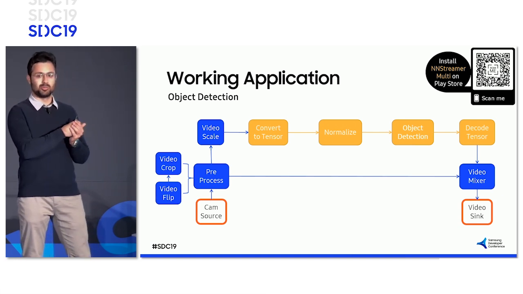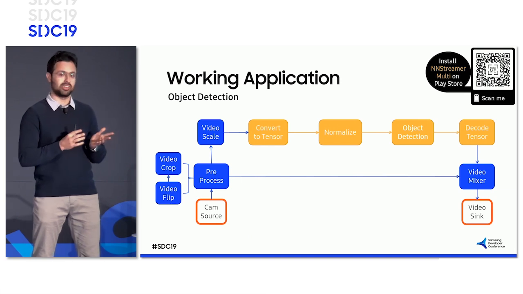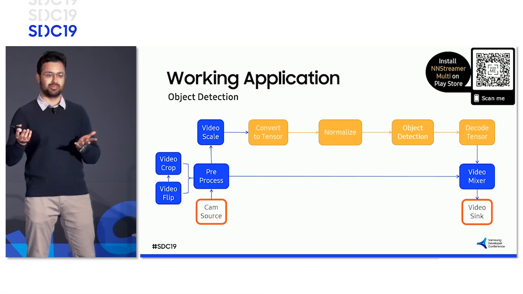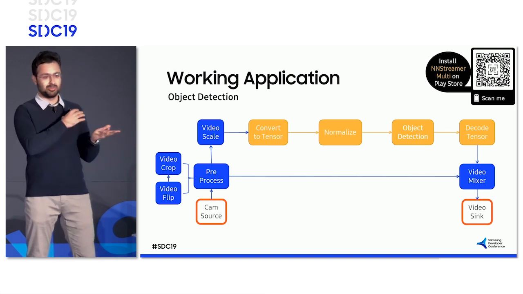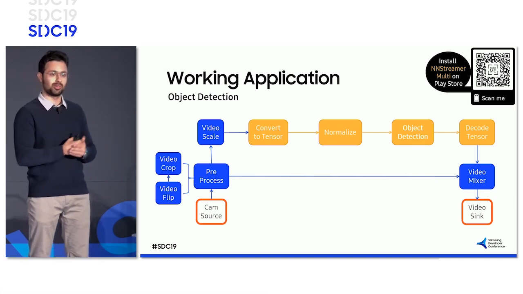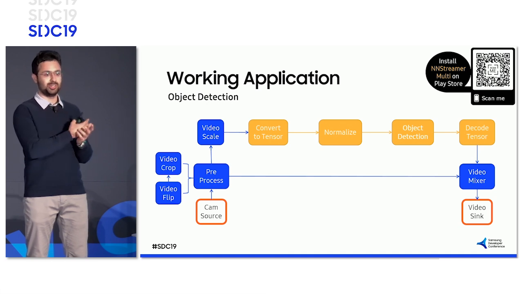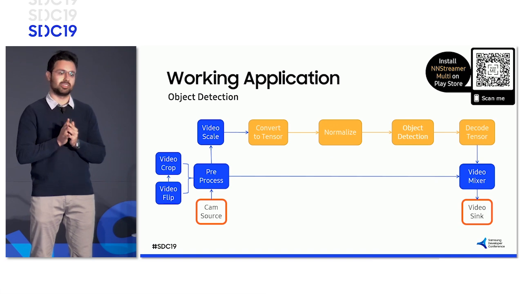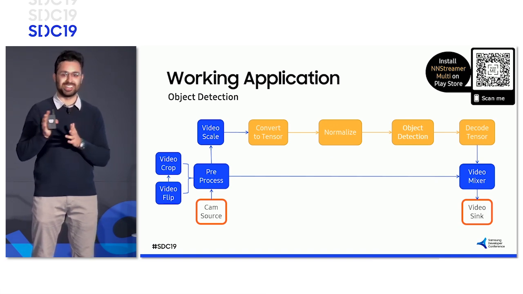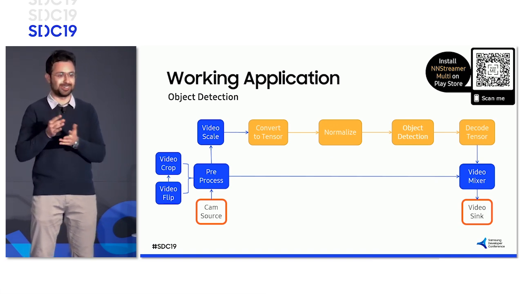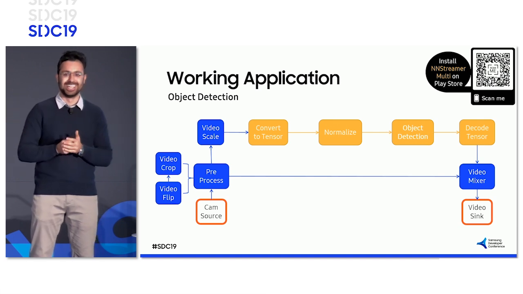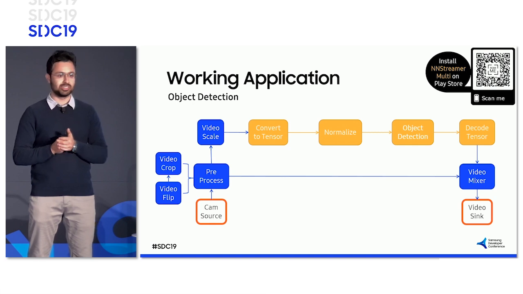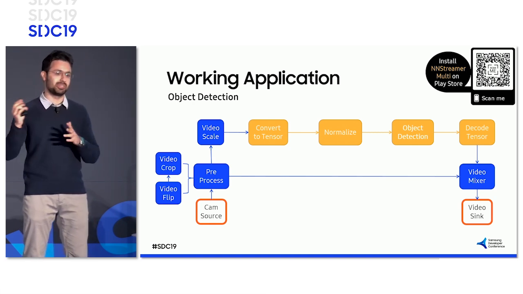So this working application, now I want to ask all of you a question. If you people are interested, we can walk through the code of how to write this application. I assure you that this whole pipeline can be written in just 5 lines. And I'm not kidding you. I also like the 80-character rule, and so I won't make those lines very long. So by show of hands, if significant number of people are interested, we can walk through the code, or we can skip them towards the end.